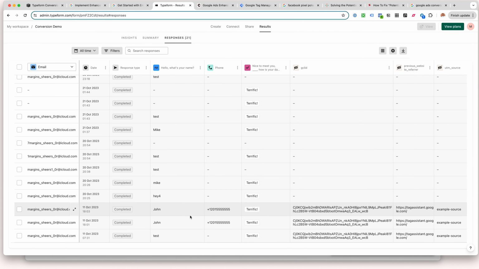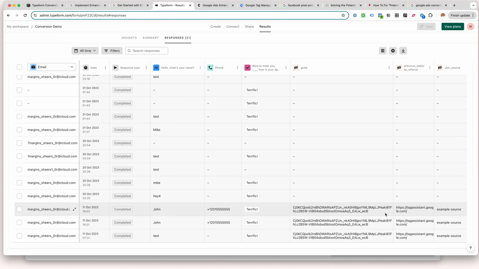So for the API Google Ads enhanced conversions with Typeform, the questions are if we get the ID for the submission and what is the best technical approach to create these automations, ideally without doing our custom coding.